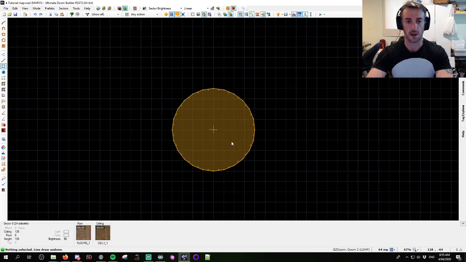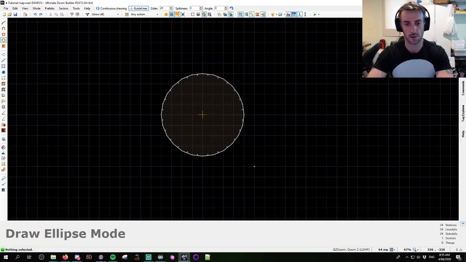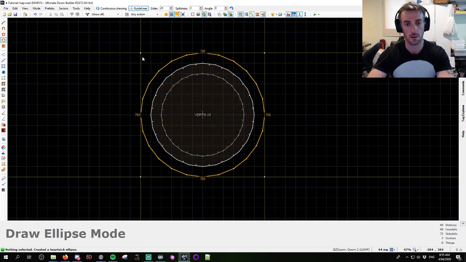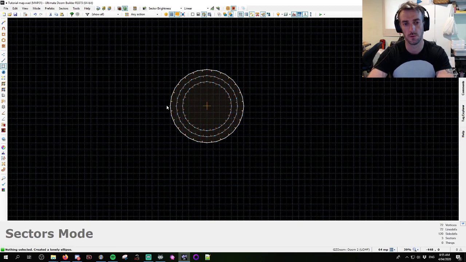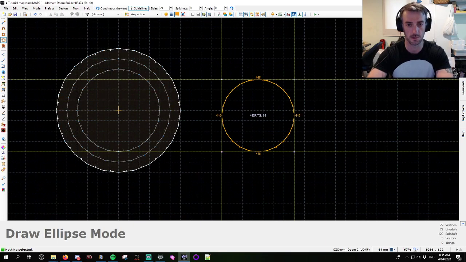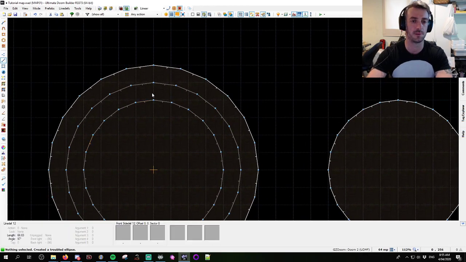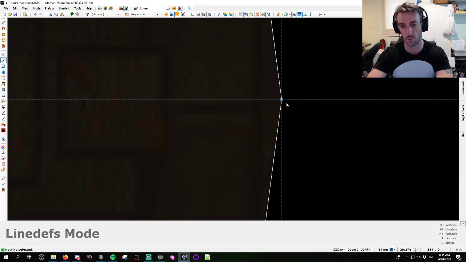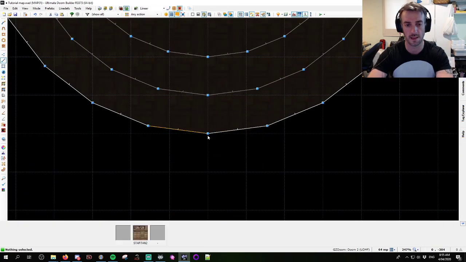So here's our 24-sided shape. Say you wanted to do some concentric pillar rings, so you've got like a layered pillar. The easiest way for me usually is just to draw additional rings around it using the grid to create them. The other way you can do it is via the stairbuilder. Now there's a point of difference with the stairbuilder. With an ellipse, the top, bottom, left and right vertices will always end up on grid, provided you start on grid. That's just the way it works.